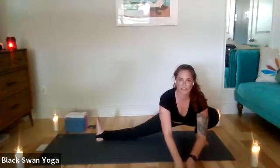You can let your left heel remain elevated if that feels better in your body. You can keep your hands grounded if the stability is better for you. Otherwise, you have the option to bring your hands to heart center. Wherever you are, hug your belly in tight towards your spine. Feel your tailbone tuck down towards your mat, the crown of your head lift high. Take a breath in. Stay for the breath out.